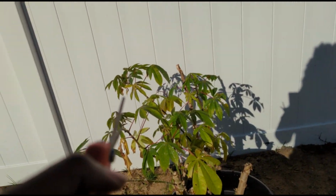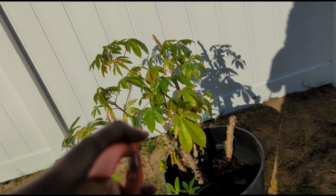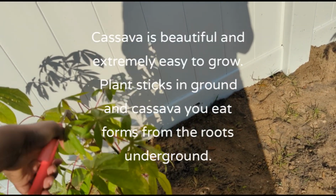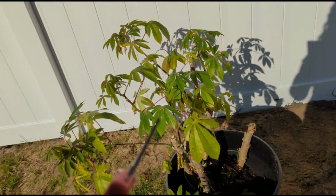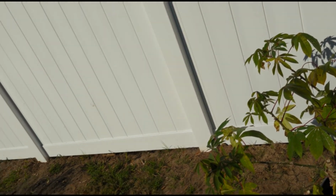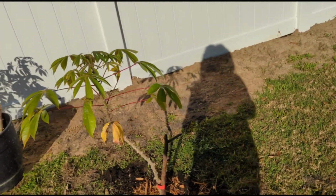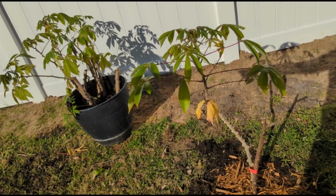Behind it, not planted yet, is cassava, which grows from the root. I actually got this cassava when I did my mom's bed, and you can watch that video when I created a bed for my mom. Some of it is now dry, but it's green there. What I'm gonna do is plant this cassava all the way along the fence. Cassava will grow tall. It's gonna create a beautiful backdrop for the fence, and of course it's gonna form the cassava roots underground. Here is another cassava. What I will probably do is move this back along the fence along with the rest of the cassava, so I can form the backdrop there.